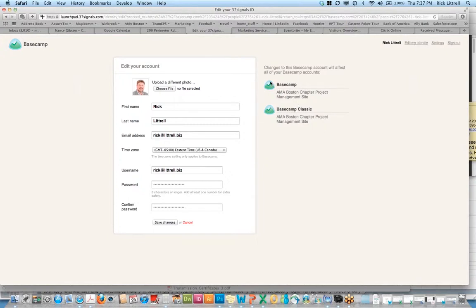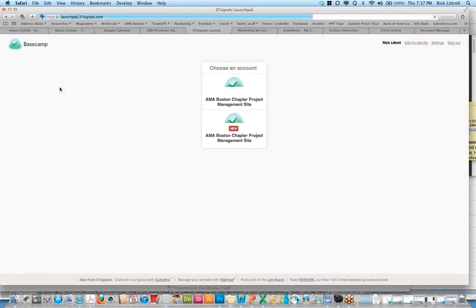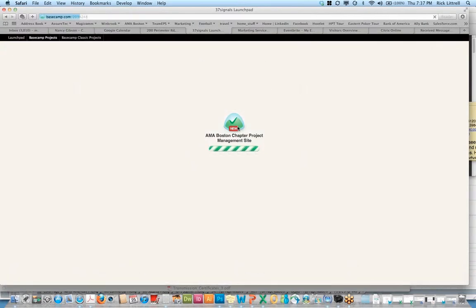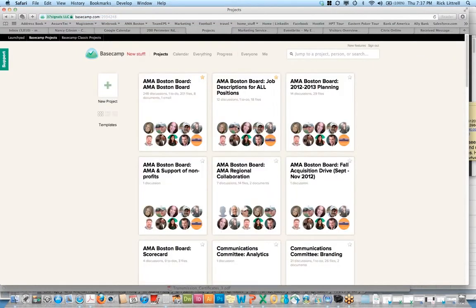All right. So we'll go back to Basecamp. It tells me we've moved everything now into the new version. I'm not even going to spend time on the old version, but the old projects are still there. And so that's how you can view it and how you can adjust yourself.